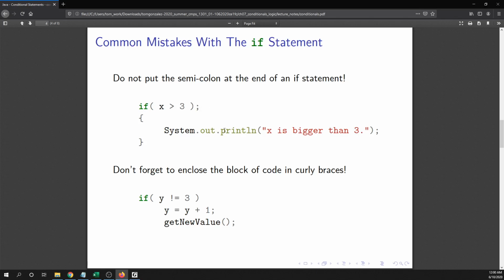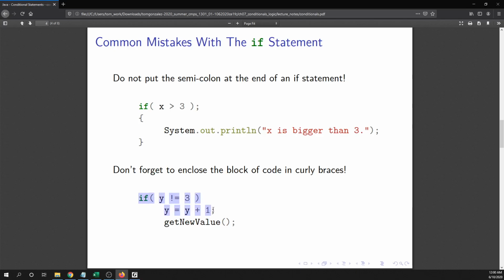The second mistake is forgetting to enclose your code block in curly braces. This really only applies if it's more than one line. You can get away with it if it only has one line. But if you have multiple lines and forget the curly braces, especially if you have it indented the way I have here, in your mind you start thinking of these things as being together, whereas Java is not going to be thinking that at all.